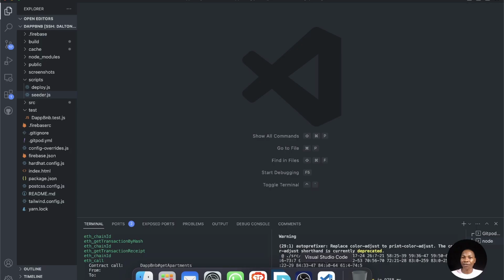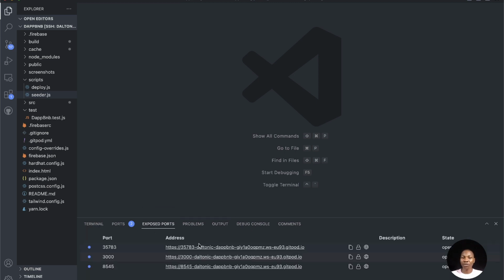Let me show you something here. When you come to this exposed port, let me show you this exposed port. You look at this port. This was supposed to be the port where I can access my blockchain service, okay, which is the Hardhat node server. But since this is actually on private, and this is the address that it can be accessed, I can't use this one this way. Instead, what I'm going to do is to make sure that this particular blockchain service is public, and you can see now it's public.